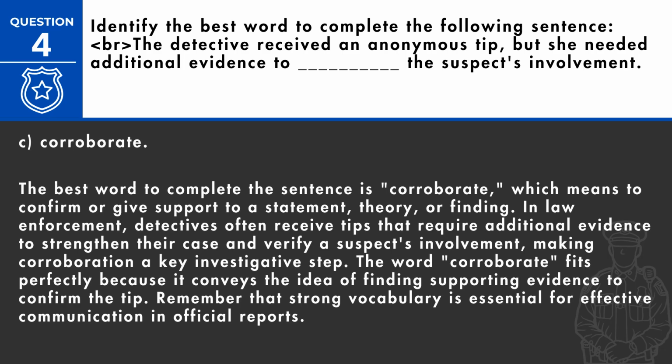Answer: C. Corroborate. The best word to complete the sentence is corroborate, which means to confirm or give support to a statement, theory, or finding. In law enforcement, detectives often receive tips that require additional evidence to strengthen their case and verify a suspect's involvement, making corroboration a key investigative step.